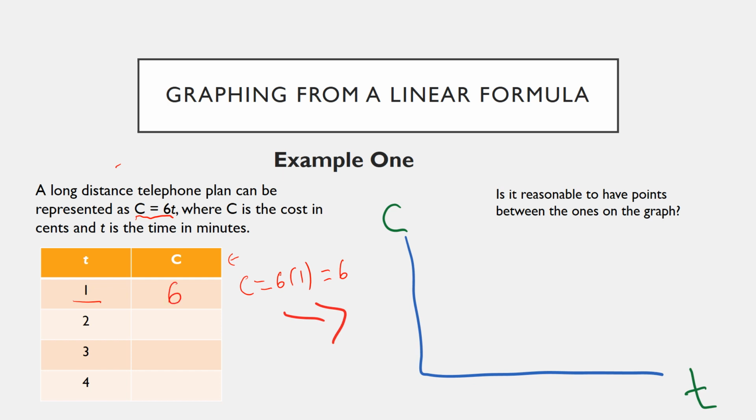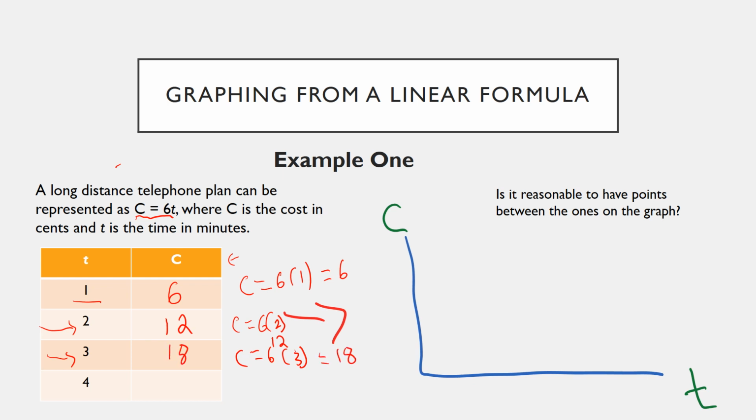Our next one here, we have C equals 6, but now our t value has changed in this row, and it's now 2. I apologize, my arrow got in the way there, but 6 times 2 is, well, 12. So that means our next C value is 12. And we can keep doing this again. For our third row, C equals 6 times, well, our new value here is 3. So 6 times 3 is 18.